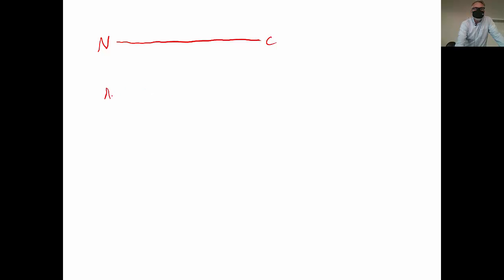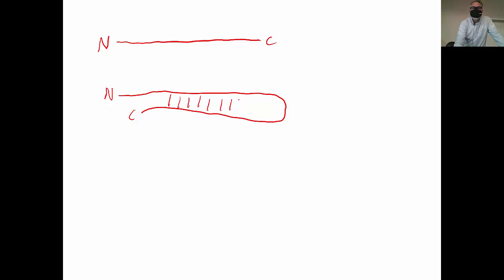So the way a beta sheet can work is that it can form this way, and what we can do is draw the directionality by overlaying a big arrow here, and the arrow always points to the C-terminus. Wow, I'm having a really hard time drawing an arrow. Shocking. And then here this arrow points this way. So we can see that this is what we call anti-parallel, because they're pointing in opposite directions, really well-drawn arrows.